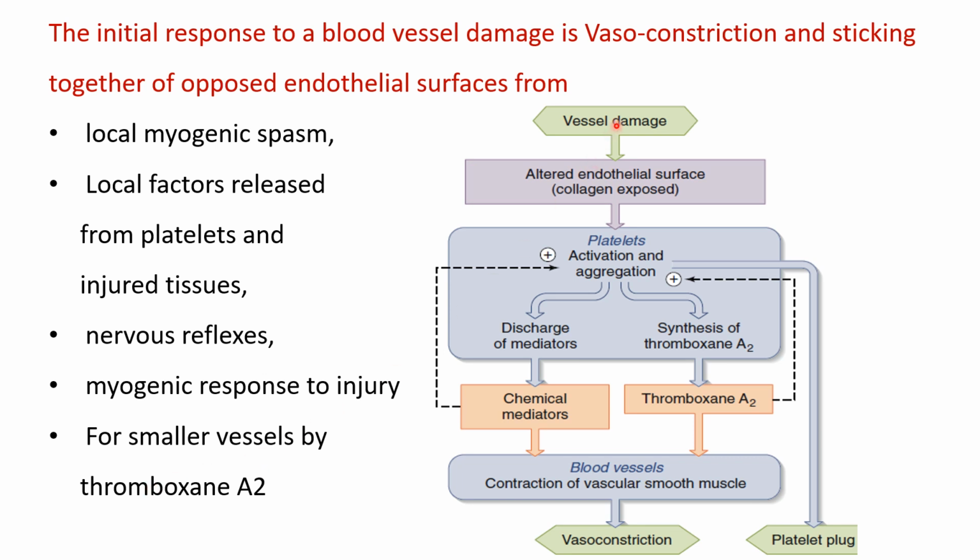The vascular damage causes endothelial surface to have exposed collagen. जहां पर आपने हिस्टोलॉजी पढ़ी है, वहां आप अगर नहीं पढ़ी है तो आप ब्लड वेसल्स की हिस्टोलॉजी शायद पढ़ लेंगे अब थोड़े दिनों में. उसमें ये होता है कि अंदर की तरफ सेल्स होते हैं जो लाइन करते हैं ब्लड वेसल को, they are called endothelial cells. Around that is a layer of collagen, and then around that is a layer of smooth muscle fibers, and then again there is a layer of collagen. So the first layer of collagen is just beneath the endothelium.